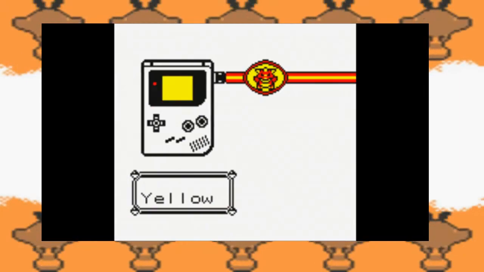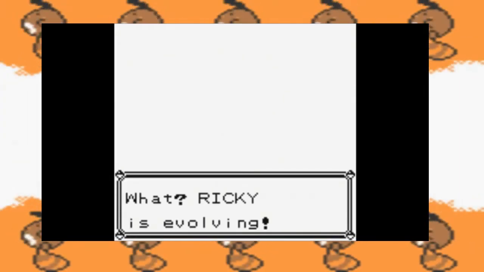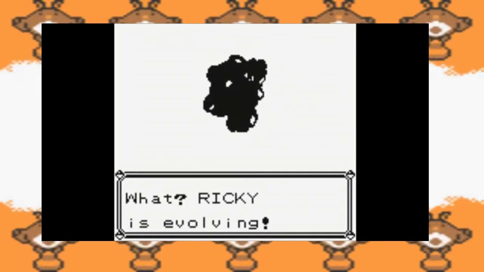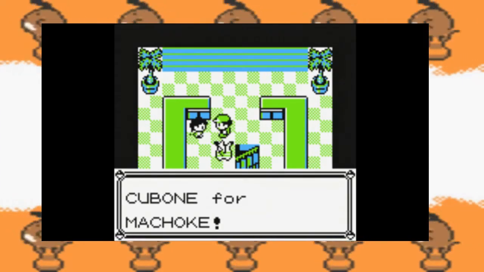You can get a Cubone in the Pokemon Tower in Lavender Town on the 5th, 6th, and 7th floors at a 5% encounter rate, so you'll need a little luck and patience to get this trade going.